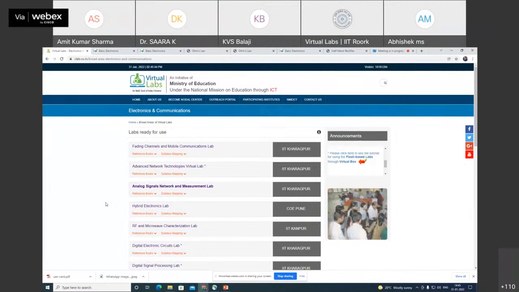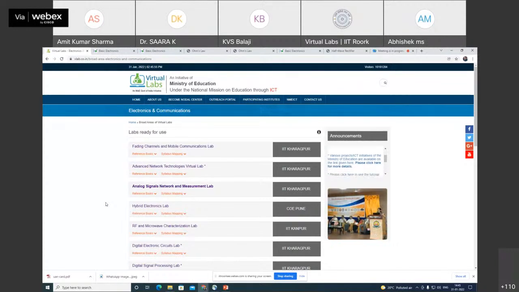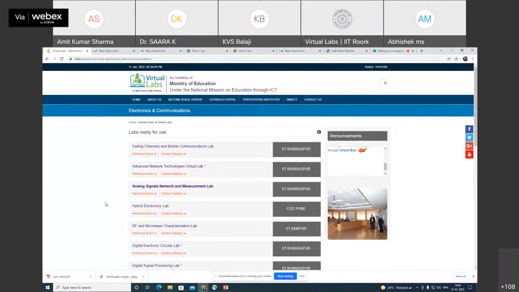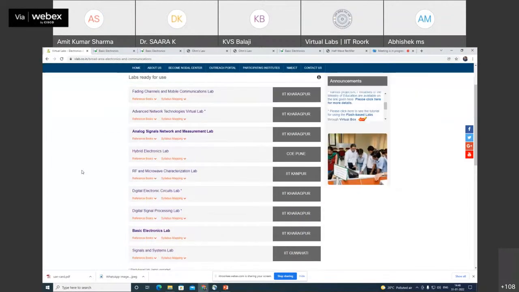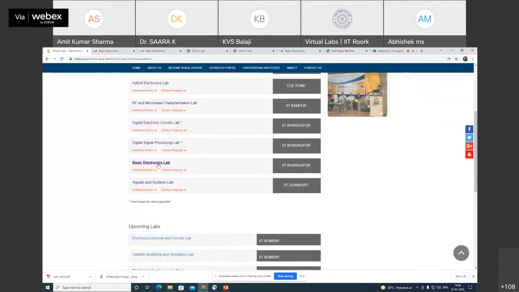Okay, you can access all these experiments, due to which our virtual lab platform enhances and encourages our students to think interdisciplinarily. It means that if a computer science student wants to perform an experiment from civil, he or she will be free to access our civil labs. So you can perform any experiment from any branch on our virtual lab. To perform Ohm's law, you just click on the basic electronics lab, which is developed by IIT Kanpur.